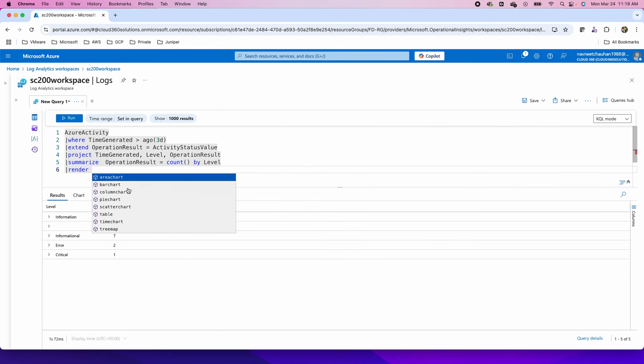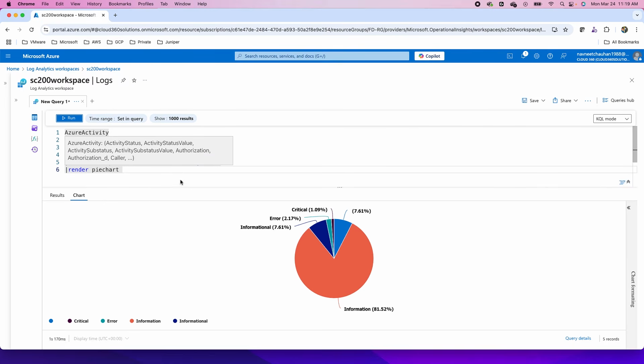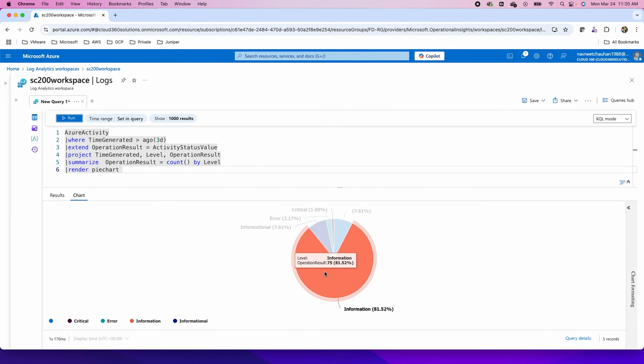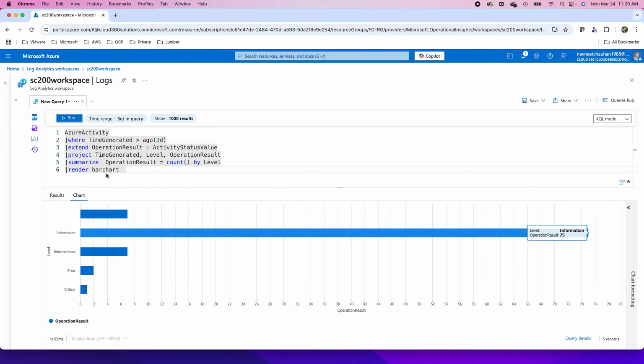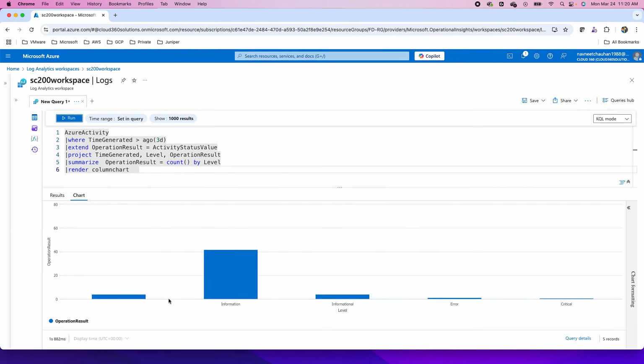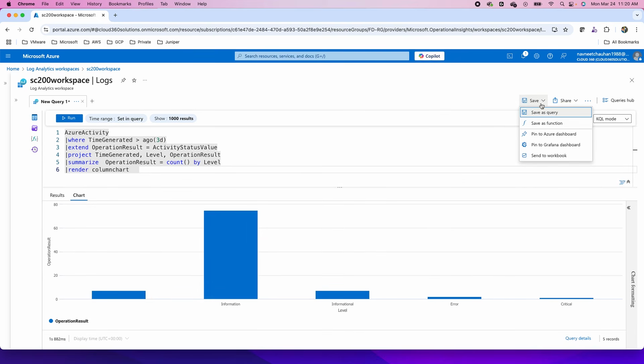So for instance, you want to create a pie chart for this. It will generate the pie chart for Azure activity logs that have been aggregated by the log type. I have the highest category here of information type of logs, and the rest we have these. So this is how this summarization has been done and has helped me generate the charts. So it is a pie chart, bar chart, different types of charts I can generate. This is the bar chart, and this is the column chart. So different types of charts we can generate here, and then we can create dashboards based on our requirement by saving them to the dashboard here in Azure.